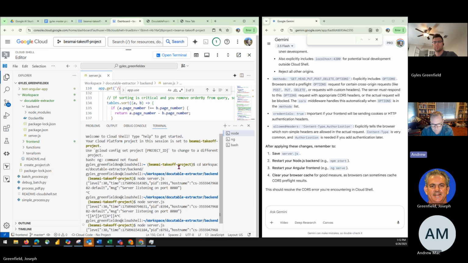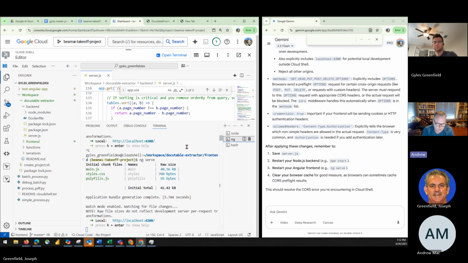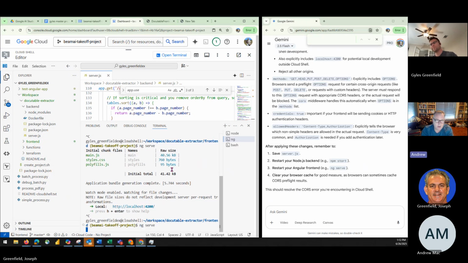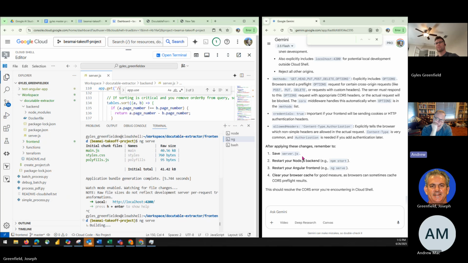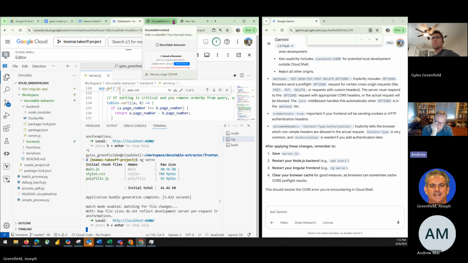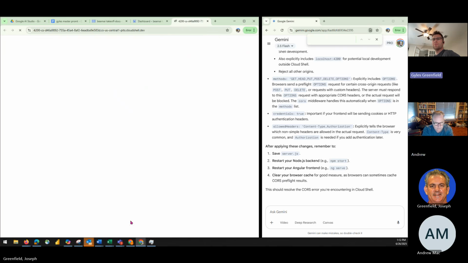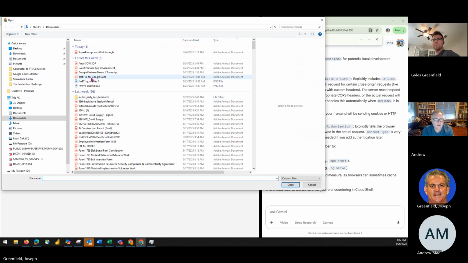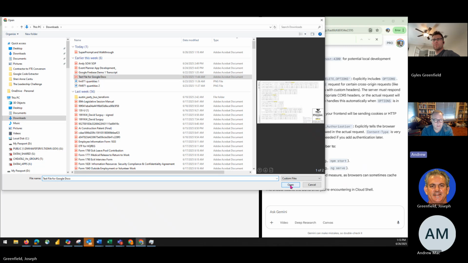Okay, go to NG. Restart our Angular front end. Control C and run. Just refreshing things. And hit up arrow, and the ng serve will be there. Run. I would close your doc table front end tab on the top of Chrome, just so it's fresh. Close that. All right. Now hit Control on the HTTP localhost at the bottom. Hit Control, click. Okay. Choose a file. Test file. Hit OK. Open it. Upload.